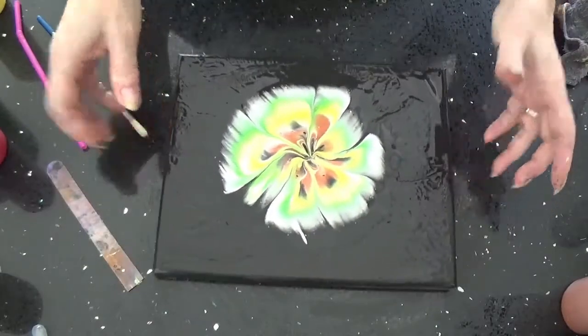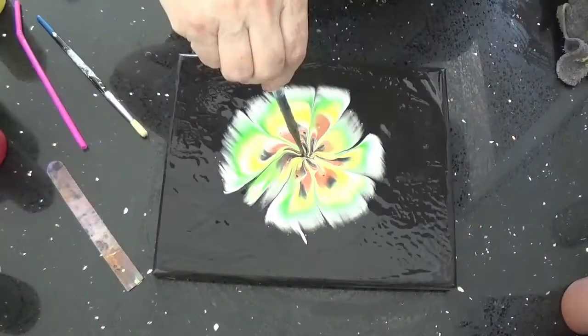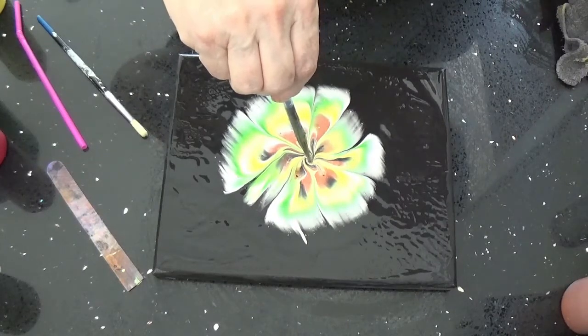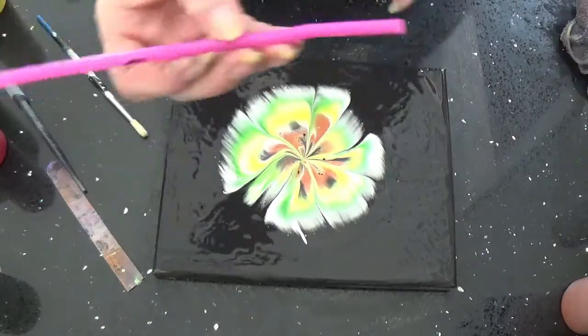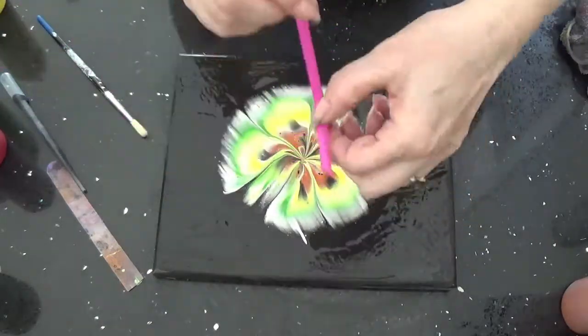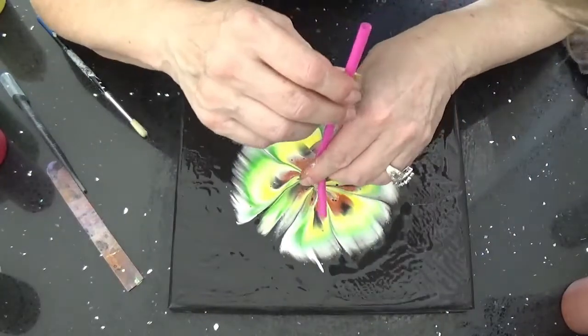When you lift your paper towel, all your paint goes to the middle. I like to suction that out. I do it in a round motion. My straw, I use a bent straw. That gives you a little more play to where you can reach your stuff easy.